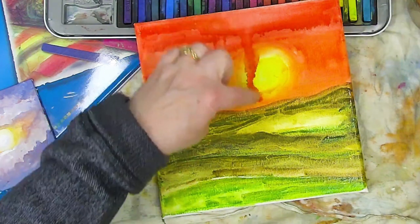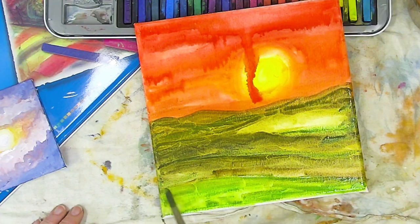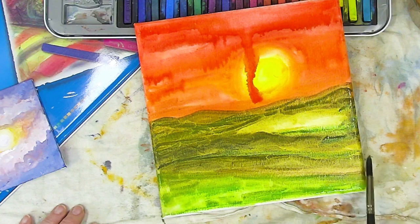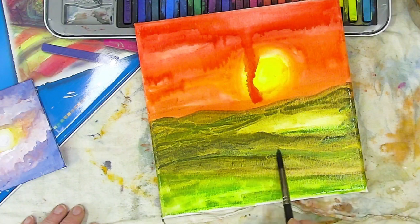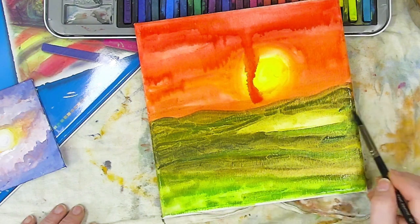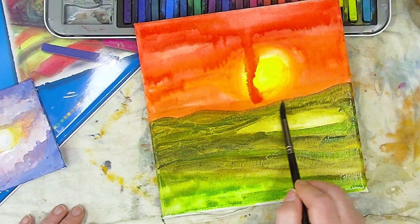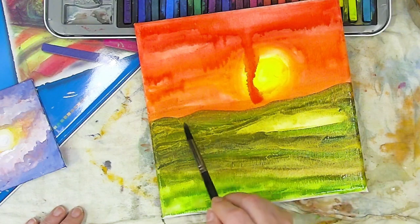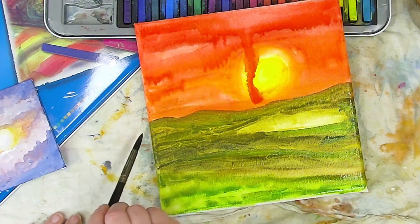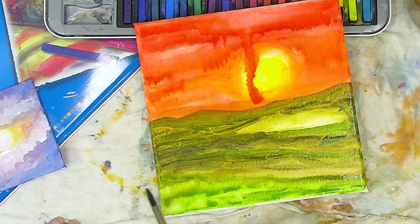Yeah, that red is still dripping down through there. I'm okay. Are you okay? Are you okay with having things just sort of happening on your canvas, or are you somebody who really needs to maintain control? I'm enjoying the serendipity, the unexpected, the option to just let it go, let it do, and really not worry.